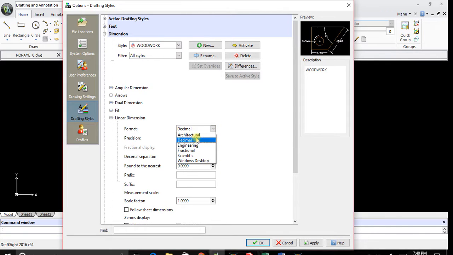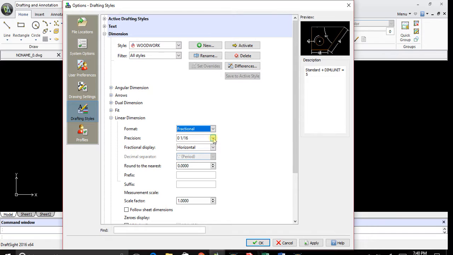These are your basic dimension formats that you can use. In the woodworking industry, we would be using architectural, fractional, or decimal. I'm going to go with fractional.